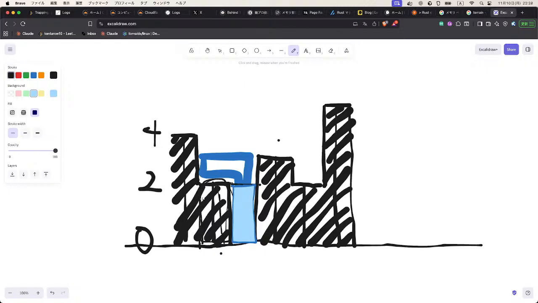This bar should have the responsibility about the area, the bar itself, because there is no water trapped.